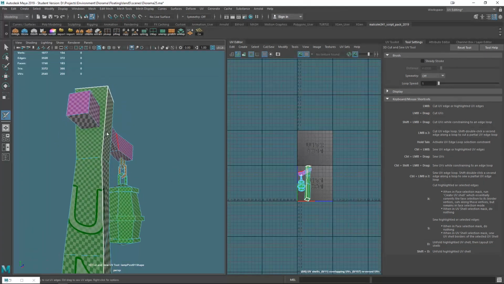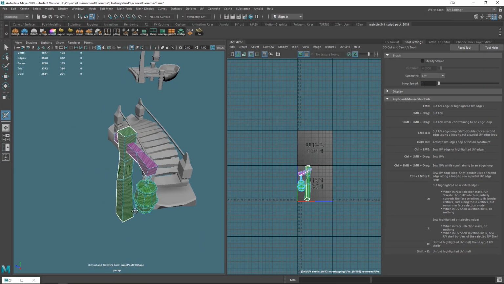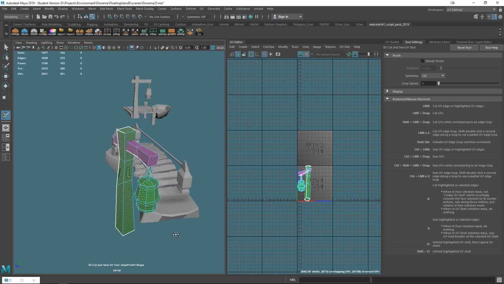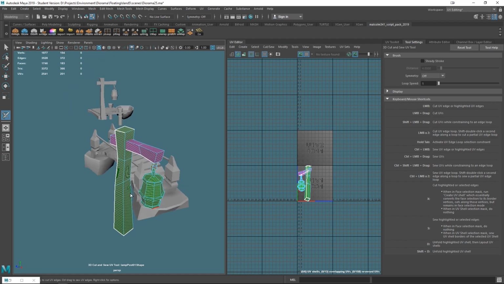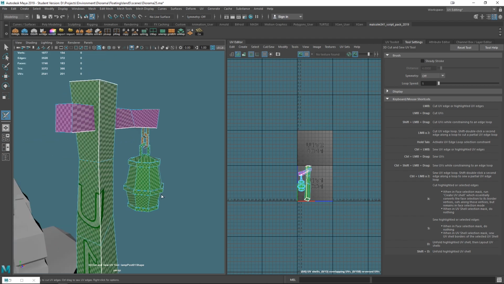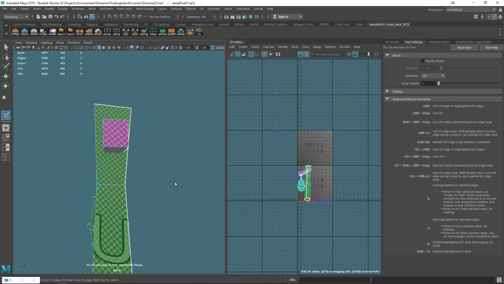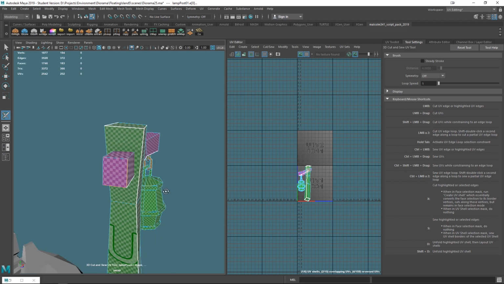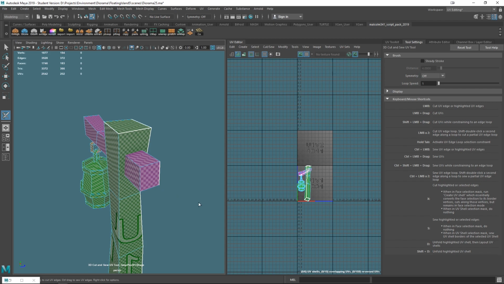So let's see, I'll do a cut through here. I'm trying to think about where it's somewhat hidden. This model's probably going to be viewed mainly from above, so putting the cut down the bottom makes more sense. It's probably going to be viewed more from the front than the back, so putting it at the back probably makes more sense. You're just trying to pick the most logical places to put these, where they're least noticeable. So I'll do the same here. I'll make just these three.